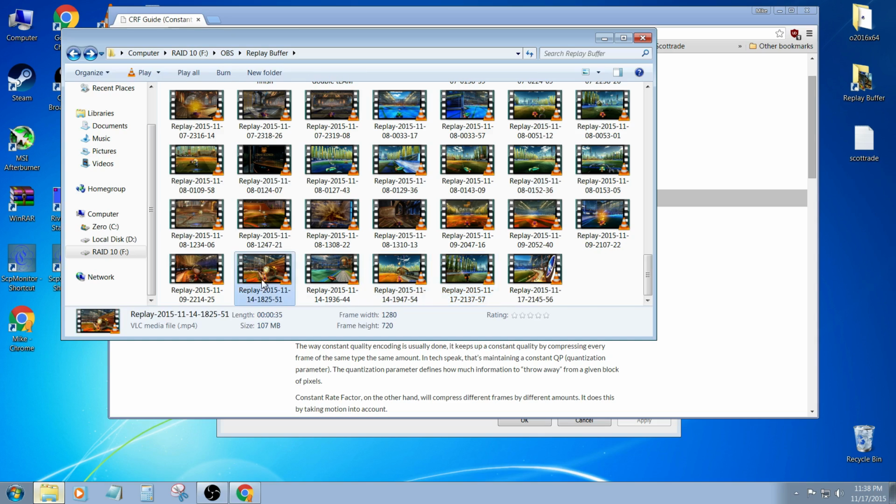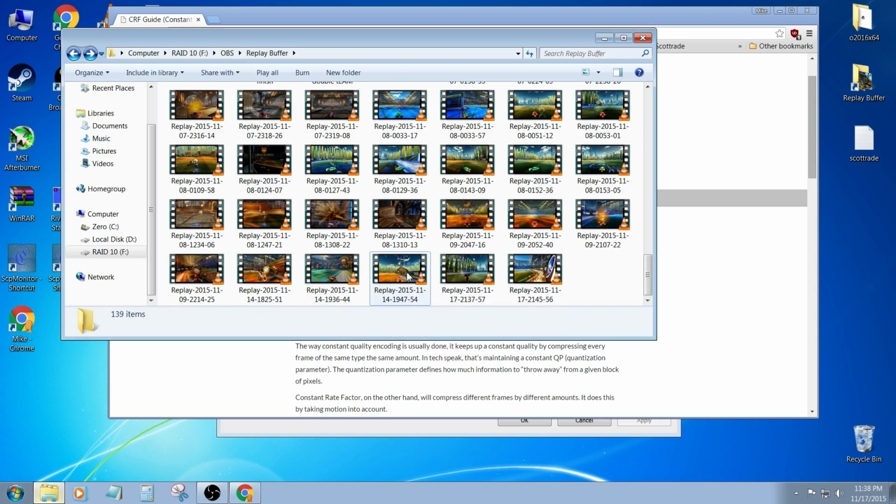You can see that they're close. Each one of these is about a 30 to 35 second video, but they're not all exactly the same file size. And again, the reason for that is because we have a variable buffer rate and a variable bit rate going on here. So if it's more of a slower clip, it's going to be a lower file size. If it's high action, it's going to be a higher file size. But all of them are at that 720p.